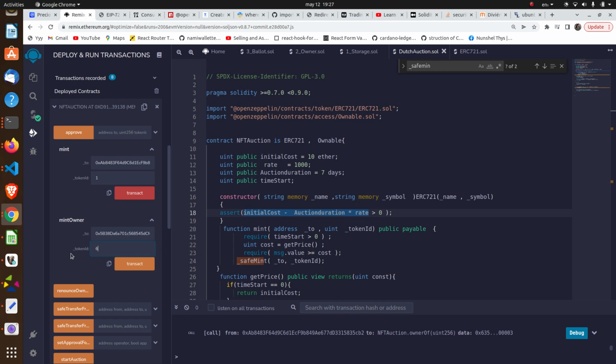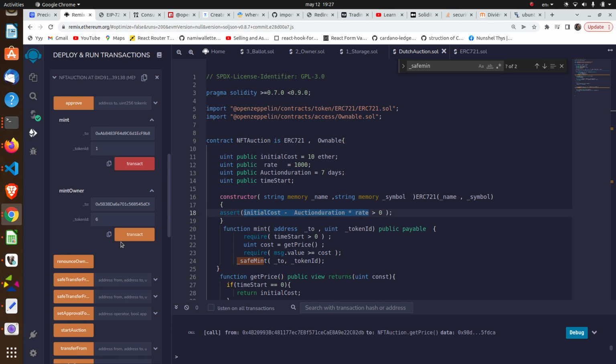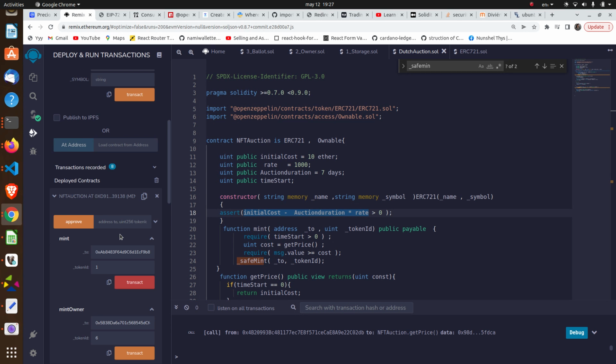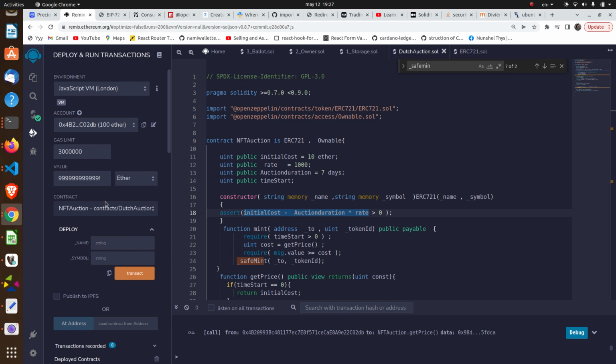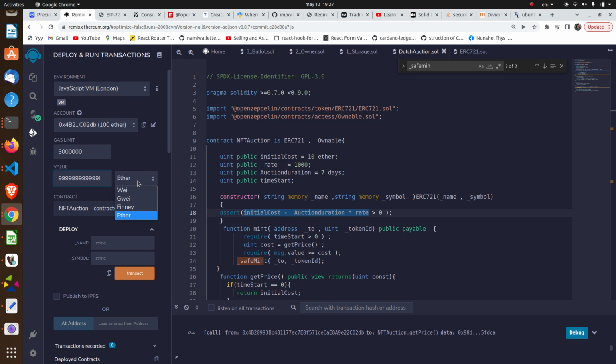Let's try with the number 6 and with the actual price. It could be this one. Oh, yes, the problem with the other one was also that I didn't select wei here for the price.